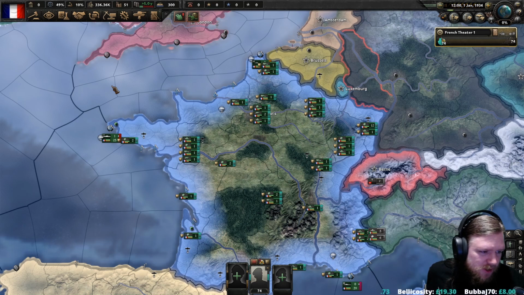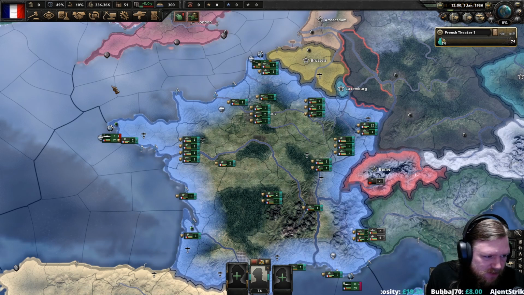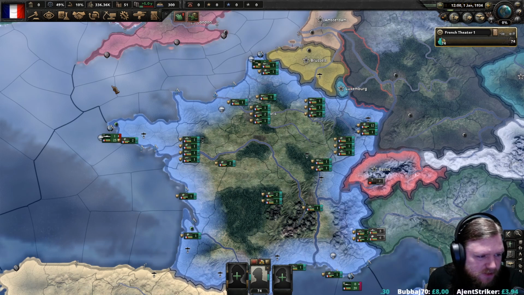King Alfonso Carlos of Carlist Spain and King Alphonse Charles of Legitimist France are the same person. Aha. So it's basically a personal union.